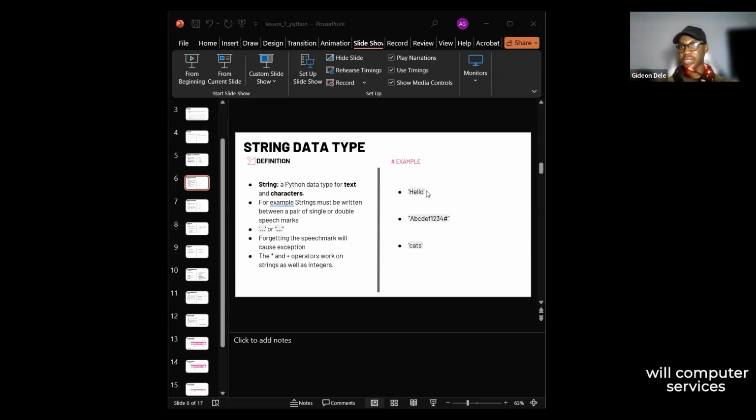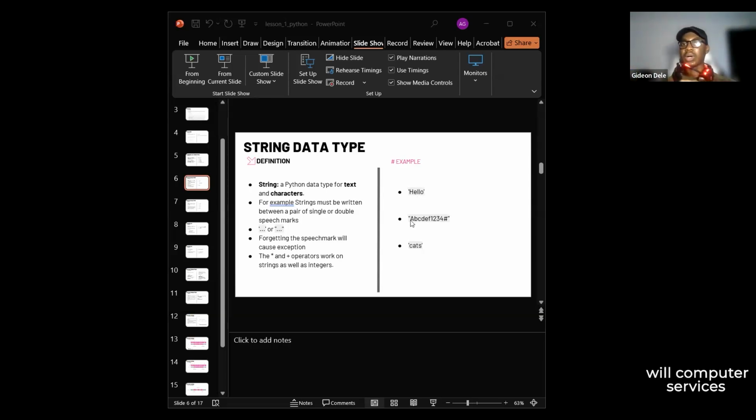I will demonstrate that, but as you can see here, this hello is a text and it is enclosed in a single quote. That is how Python recognizes this string data type. Anything non-numeric, you can take it like that. Anything non-numeric, the way you put it to Python is to put it in quotes. Also, another thing to take note of is, whenever you are passing them, don't forget to put them in quotes, in either single or double quotes.